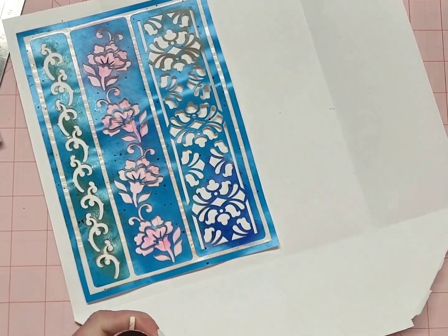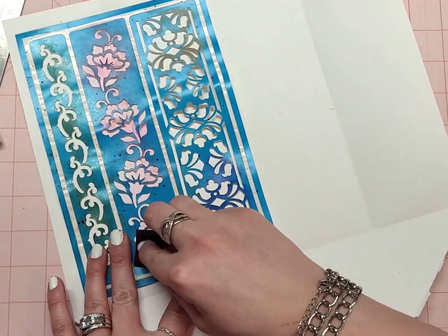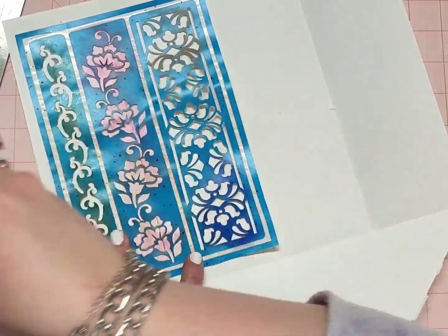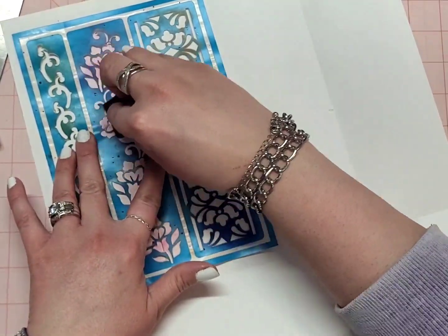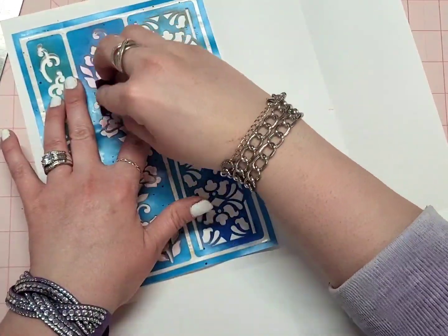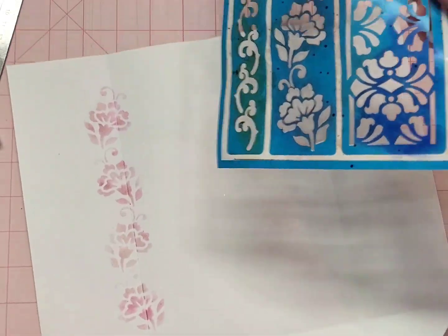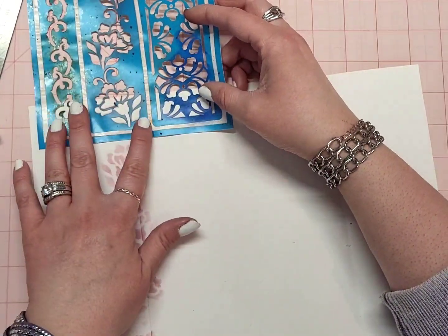So then, before I move it, I'm going to take just a little bit of my brown and barely dab around. So I'm not doing the whole thing. I'm just randomly splatting around. And I'm not doing it super hard either. I'm just lightly doing it so I don't get too much. And then I'll tone down the pink a little bit. And then we'll do one more, like a half one.